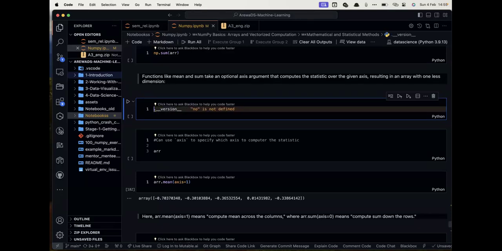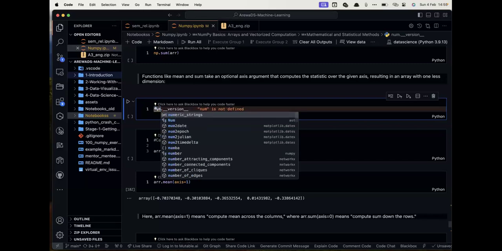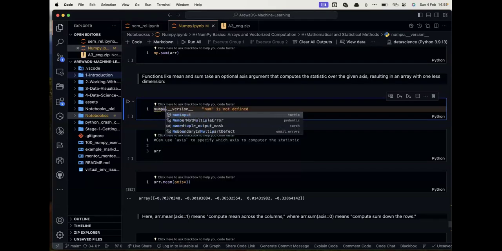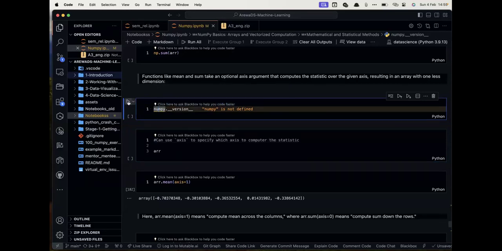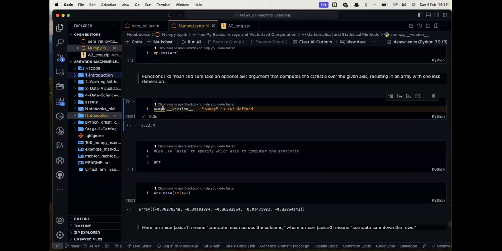We said numpy. So you can see the NumPy version. Can you see that? It tells you the version of NumPy you are working with is 1.22.4, right?